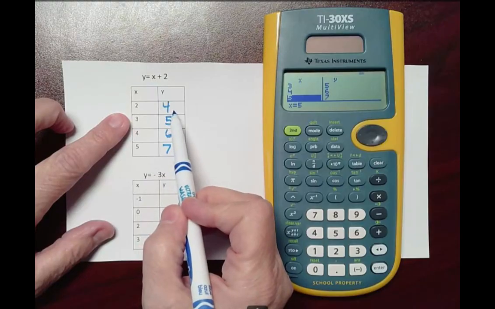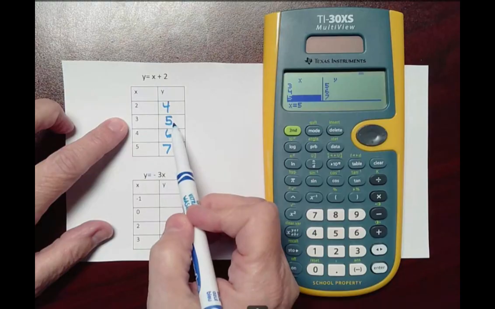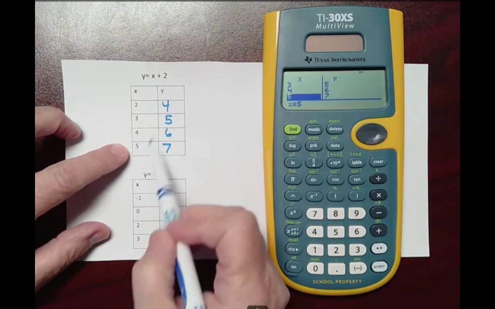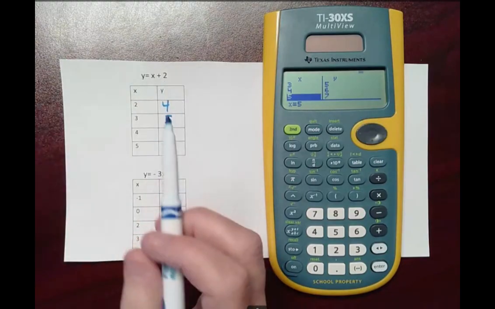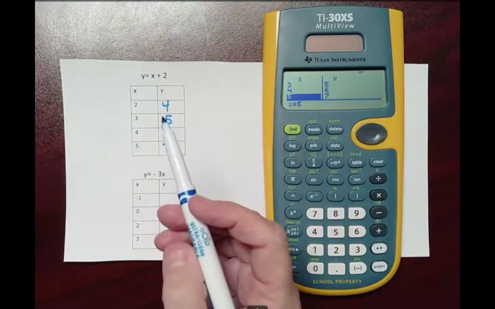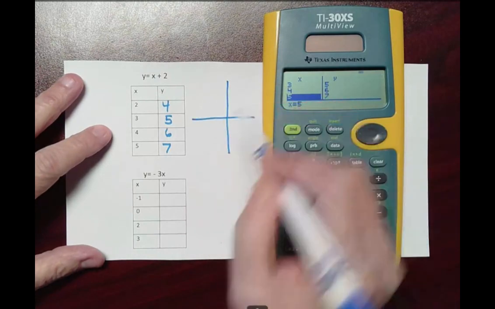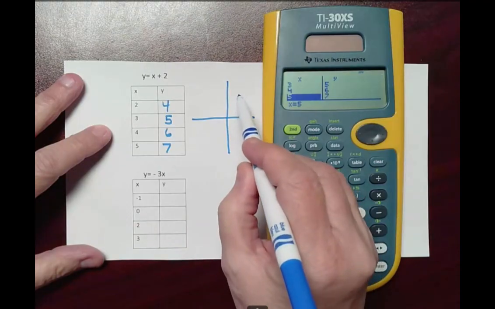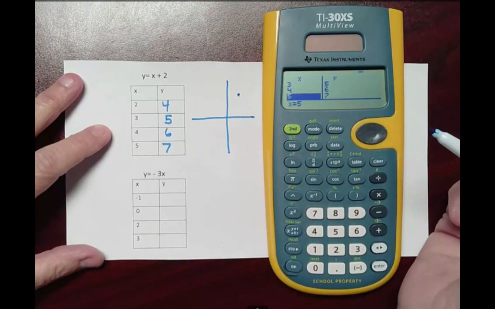They're like little input-output charts. 3, put 3 in. 3 plus 2 gives me 5. 4, put 4 in. 4 plus 2 gives me 6. 5, put 5 in. 5 plus 2 gives me 7. On this simple one, you might not need to use your table button, but we're going to also use this table to help me graph the points. You can take a graph, which we'll do in a minute, and put these points on this graph, over 2, up 4, and connect the dots to make a line and see what the line looks like.